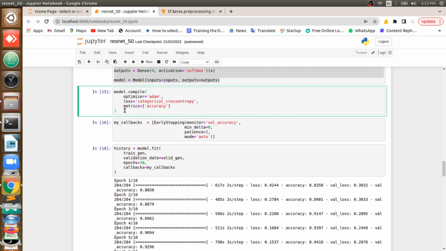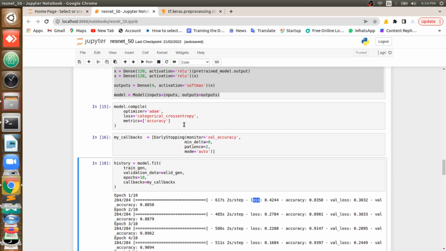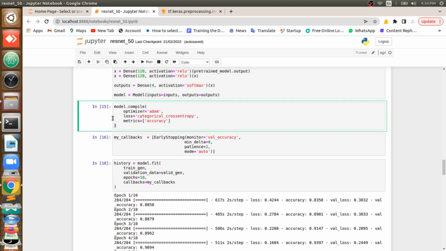Whatever you mention here, loss or metrics, some people will use categorical cross entropy as a loss, or categorical accuracy can also be printed. In the results you can see validation accuracy, validation loss, accuracy and loss will come. It will be because of this compiling. Whatever you mention in compiling, that will be printed out.